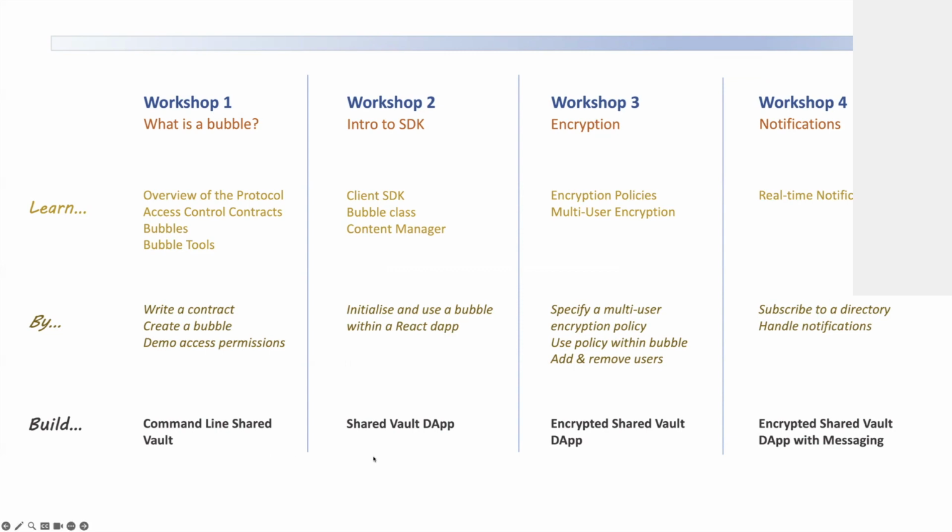And then as we go into the future, we're going to migrate from a command line to a React app, so a web app. And then we'll add encryption, end-to-end encryption, and multi-user encryption. And then finally, we will add the messaging, which will demonstrate the real-time notification feature of the protocol.